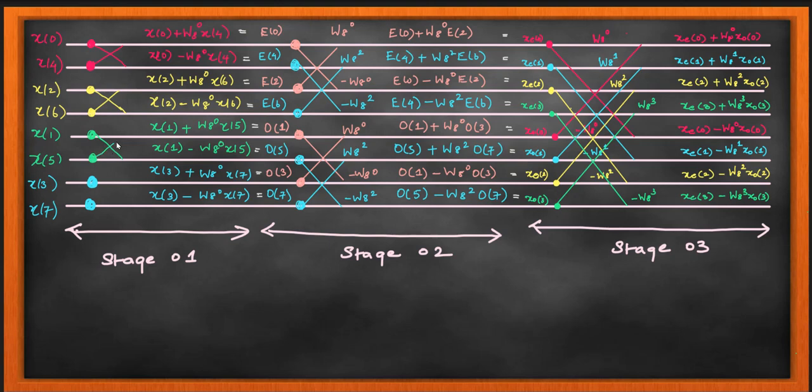So for now, I am sure that you are familiar with what your 8-point radix-2 is, how these twiddle factors are computed using simplification, and how we come up with these equations by even odd splitting.